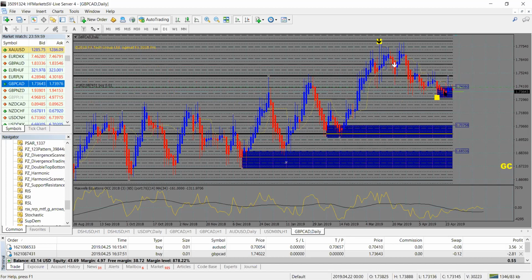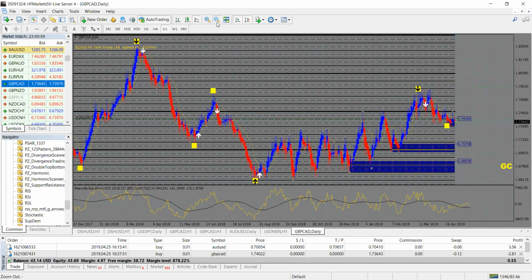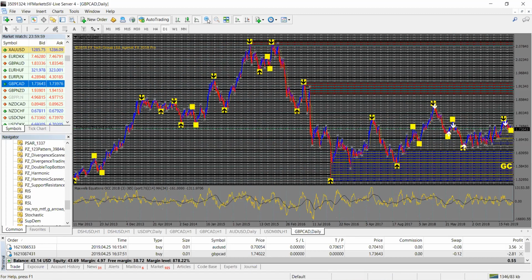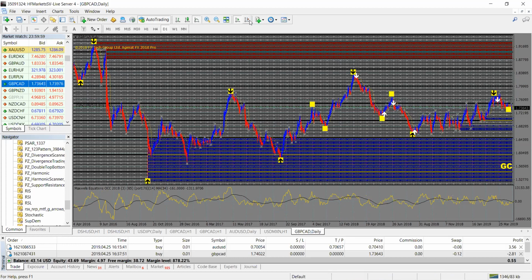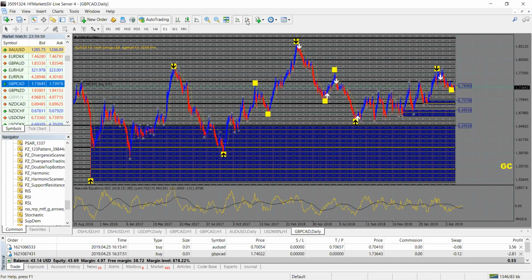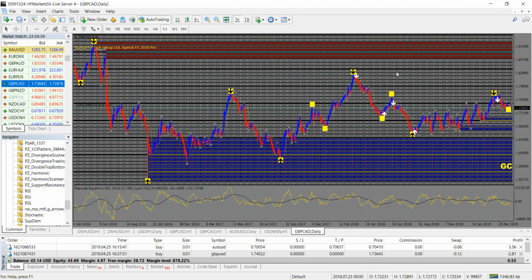Now, price is forming a zone here. Most likely it's going to go up, but I don't want to buy at an already formed zone. I want to always buy or sell at new, fresh zones. Those are the zones where I'm looking to take my trading decisions. You know, when a zone is fresh, there's a high chance that it's going to work out. Let me try and minimize this. Let's see if there's something up in the air. Can't see anything. Oh, these are the next zones here. Let me see on the weekly.